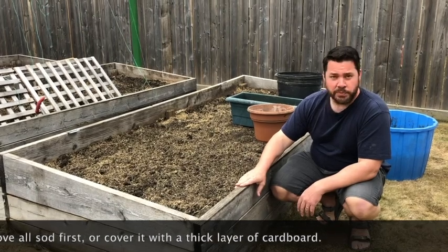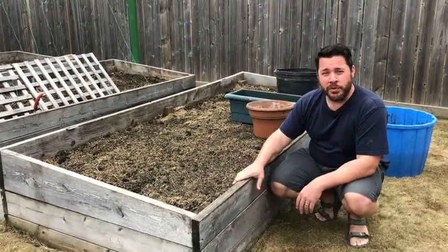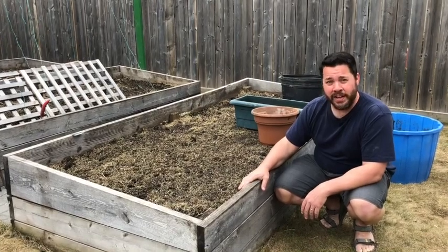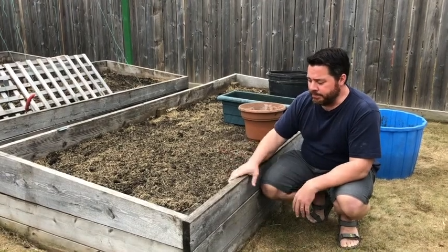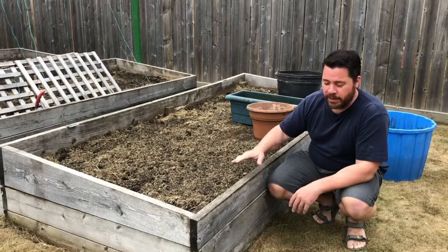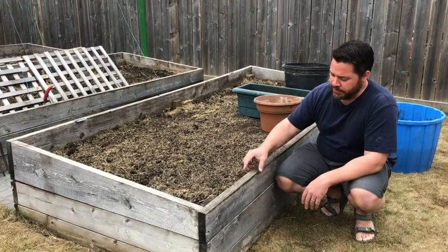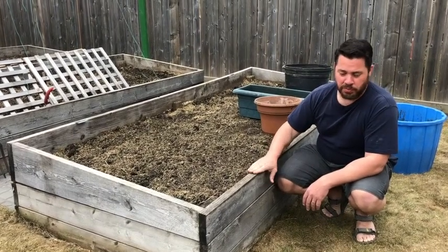I make mine just with regular untreated spruce. There are different schools of thought out there. Some people use preserved or treated wood so that it doesn't go bad as quickly. I haven't been able to find real good science on whether or not the chemicals from the treated wood leach into your food. I'd personally rather not take the chance. Maybe it's fine, I'm just not sure. So I use untreated spruce, and it's fine. It might rot after 5-10 years. These have been here for 8 years and they're still holding up just fine. But if they do, they're easy to just unscrew and replace the board.